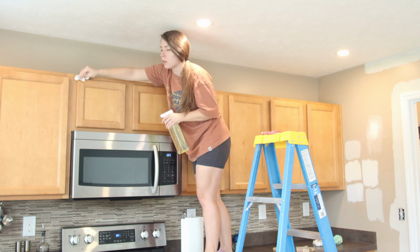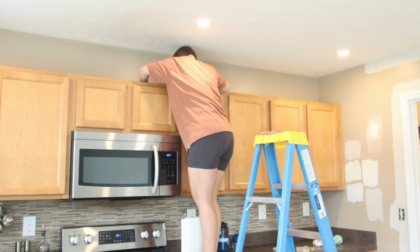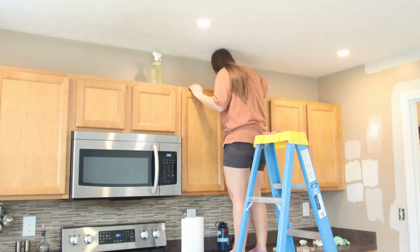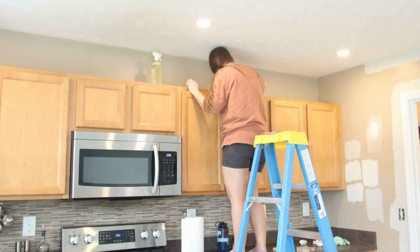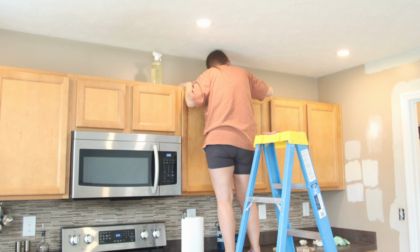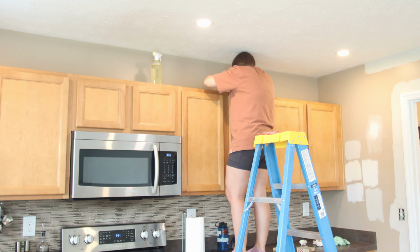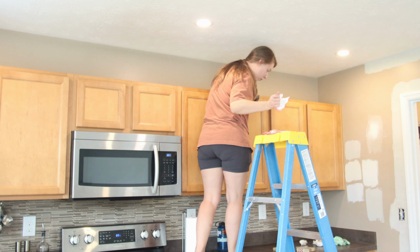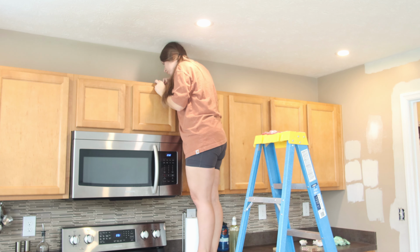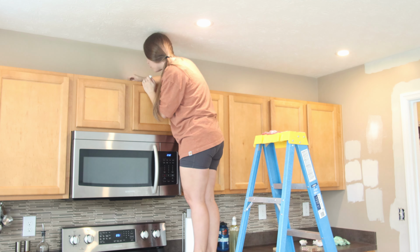I'm sure you might have run across this, unless you're really, really good at keeping up with these hidden tasks, but it was just like a cakey, dusty mess, I'm sure because of the condensation and the grease coming up from the stove and the microwave. It was quite bad. So I ended up needing to get a razor blade, which was a real essential tool in getting this done.